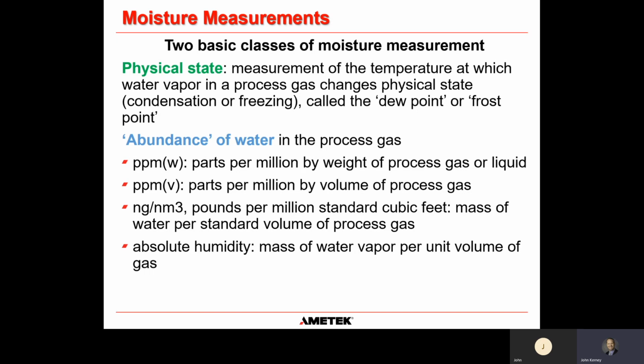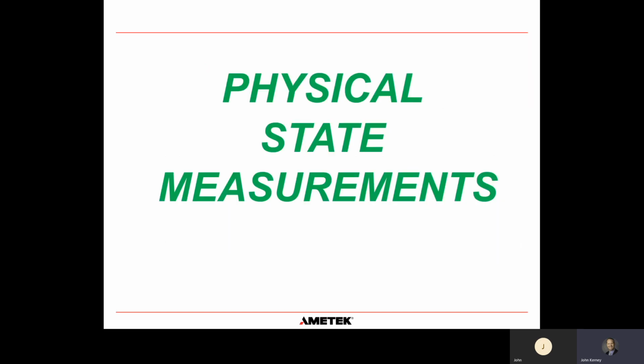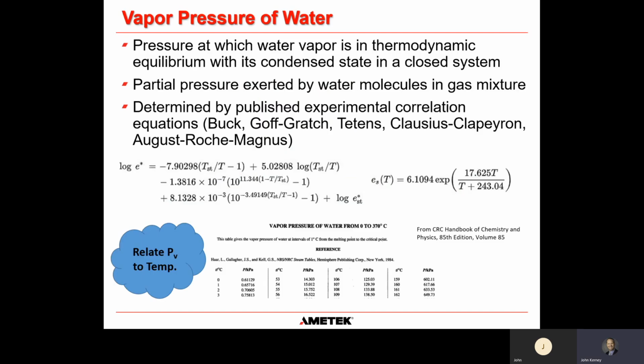In the natural gas industry, they use a sort of specific terminology for them, which might be grams per cubic meter or pounds of water per million standard cubic feet. These are all just terminology that folks use to express moisture content in their process. There's also other terms like relative humidity, et cetera, that can be used as well. So the way I try to think about that is those 2 different things. One is dew frost point, which is measuring a physical state change, and then the others are sort of counting the water molecules in the process. So let's at least start first with the physical state measurements. And we'll go through some basic terms here in the next couple of slides, just to get us all grounded on what we're talking about.